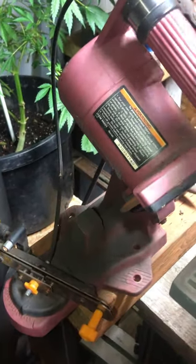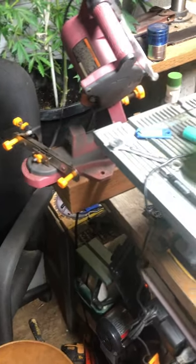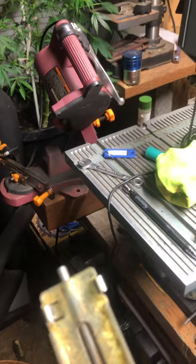For years I used a hand file to do my chains. But one day I just got a wild hair and went out and got me this. And this thing, let me tell you, is really cool. It's Harbor Freight. I don't know how long it's going to last. There are heavier-duty ones out there, but for right now, I mostly hand file, so when I do use this thing, it's awesome and it works really well. I do have to say that is something from Harbor Freight that is worth the money.